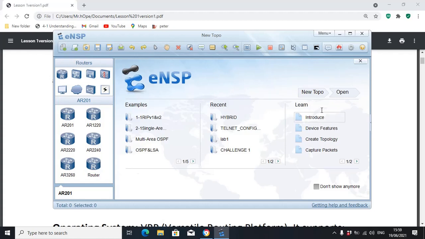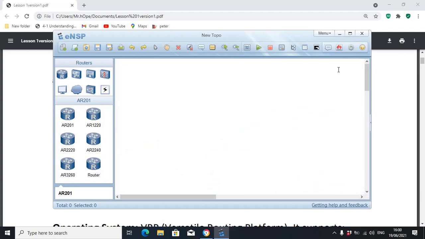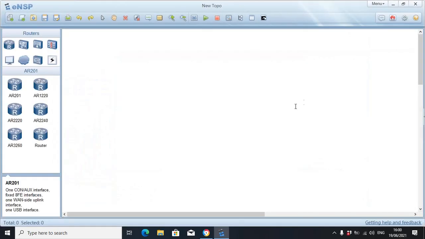Either of the two buttons will lead you to the same interface. I'll press this New Topo button, and this is our workspace where I can do some configuration. We can troubleshoot if we have a topology which does not function per our requirements.